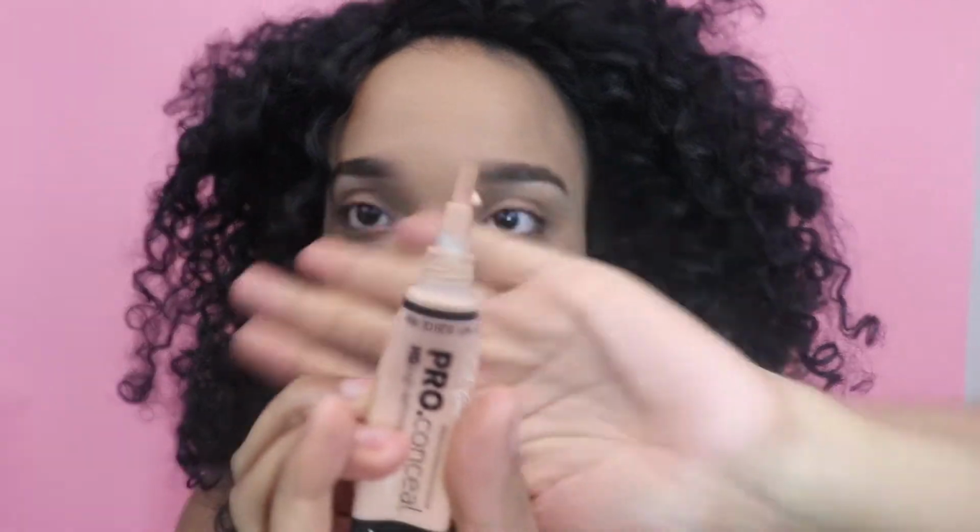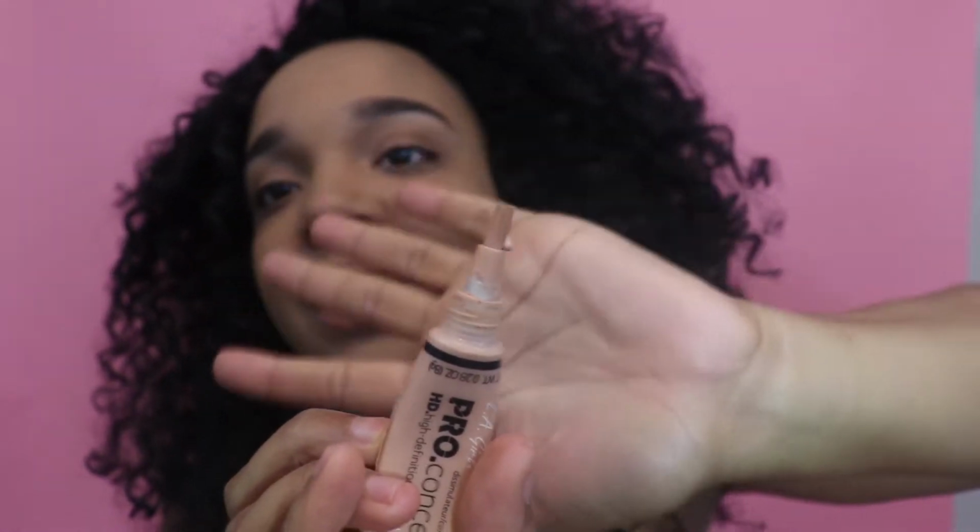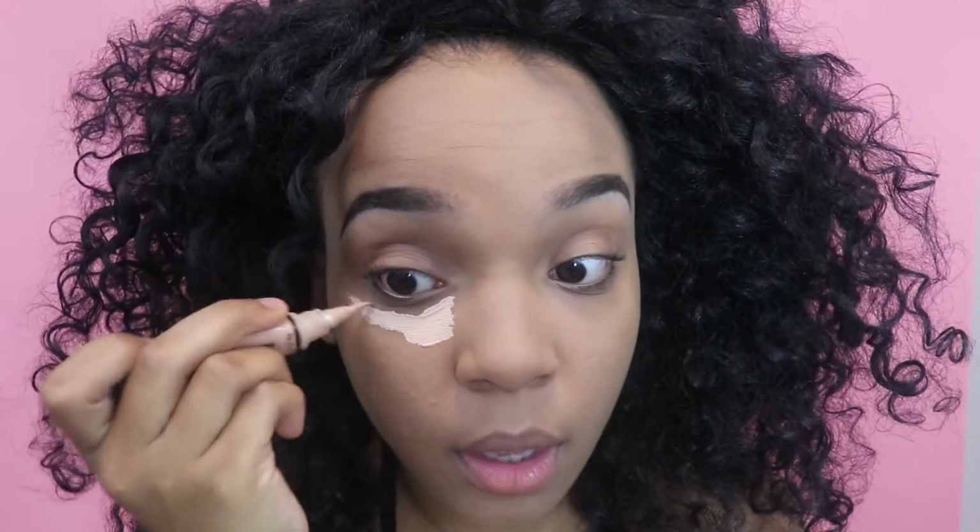I don't use a brush for this. I just use the little brush that comes with it. My hand's like the same color. But yeah, I just take that, and we are going to do sort of like a wing shape under the eye. It's going to be shaped like that. And then you're also going to take it a tad bit over the eye, and that is what will snatch that nose. So we're going to just start right now. We're just going to make the wing shape.